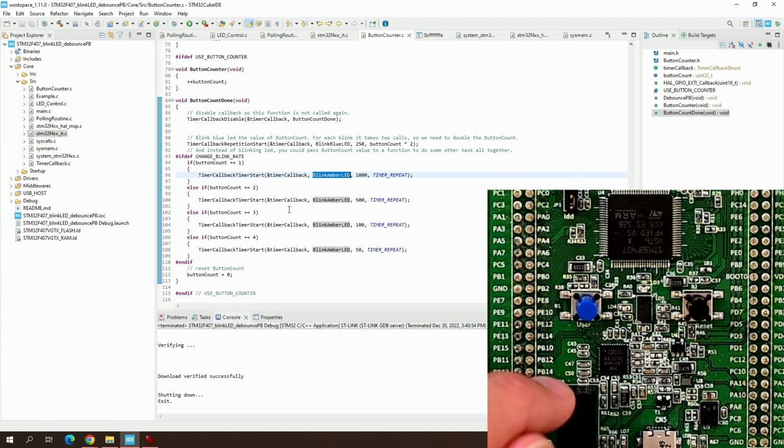So there's going to be some extra time added. On the oscilloscope, you may see an extra, I don't know, 50 microseconds added. But overall, it's still going to be pretty steady. So that's that example.